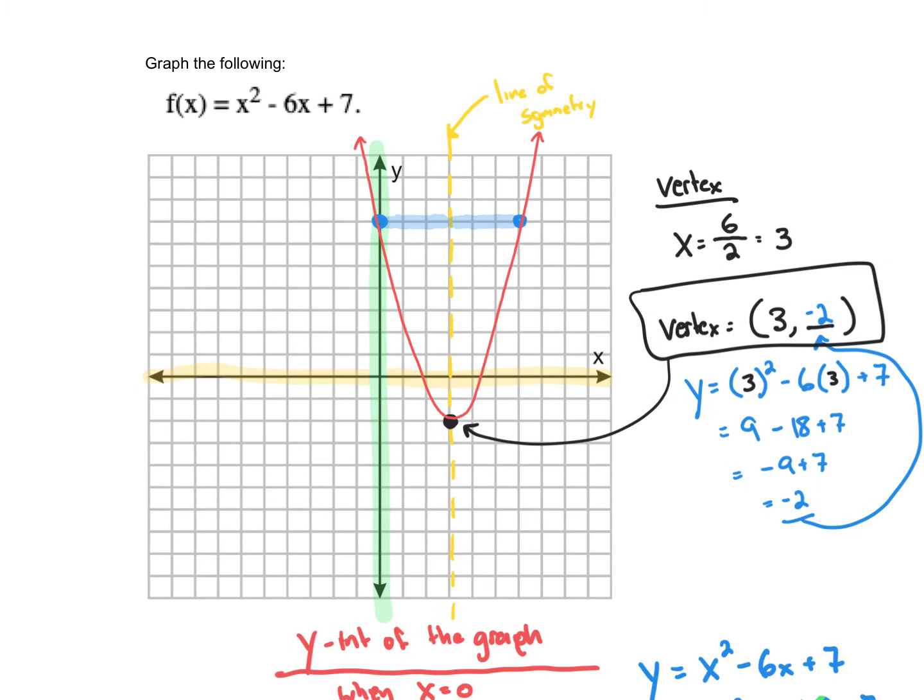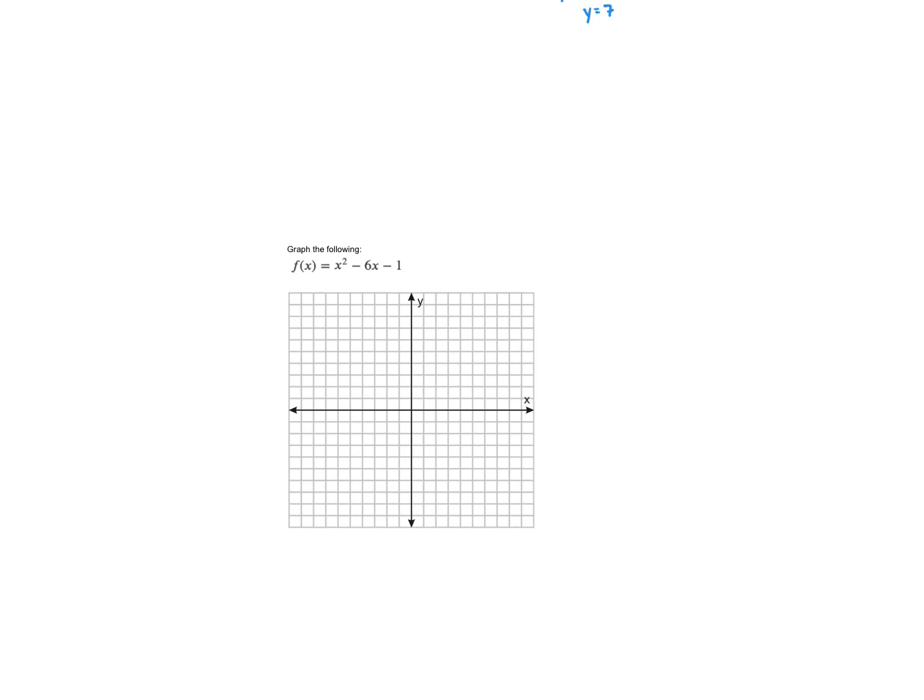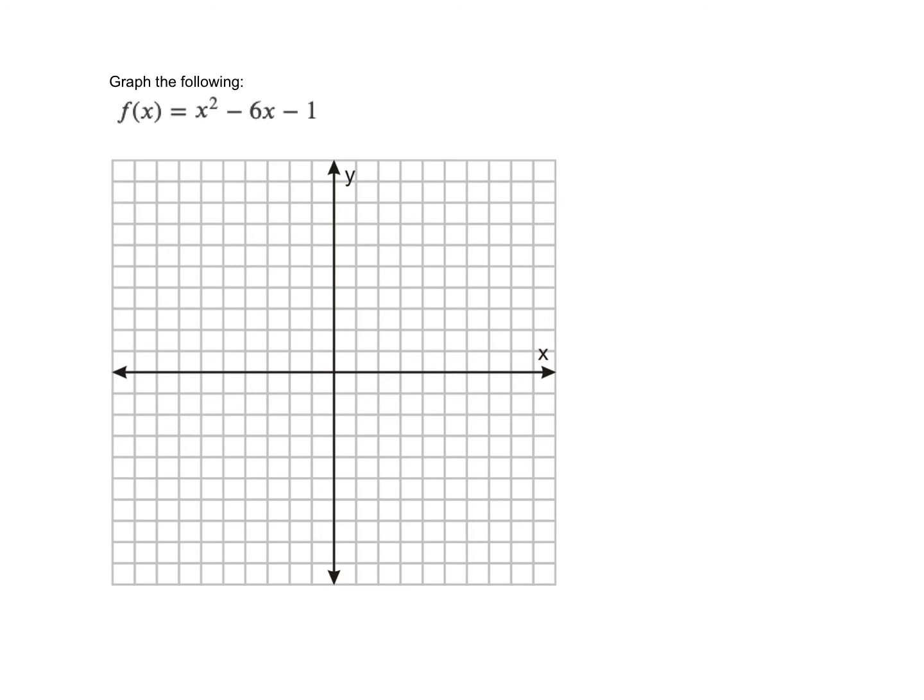How nice is that? Find the vertex, find the line of symmetry, find the y-intercept, and then do that. This is the way I want you to graph right now, just using characteristics of the quadratic, not using like a graphing calculator, okay? Let's try this one right here, okay? If you need to, if you feel like, hey, just give me a minute, hit pause and go ahead and try to work this out and then come back and see what we got going here, all right?